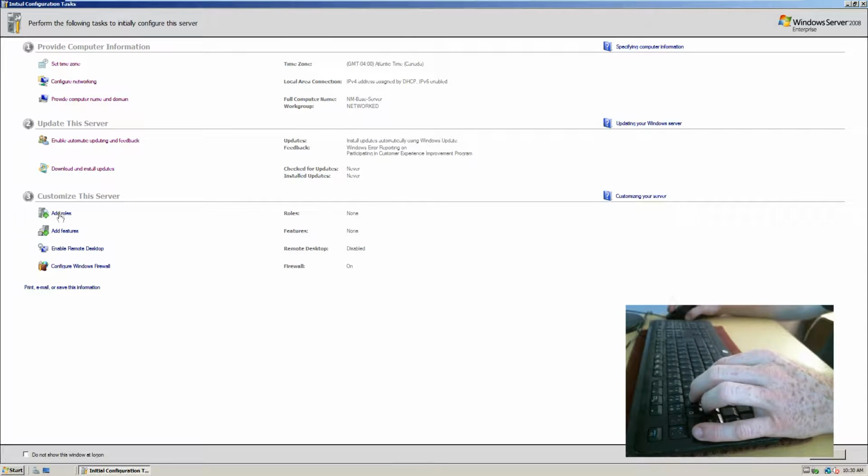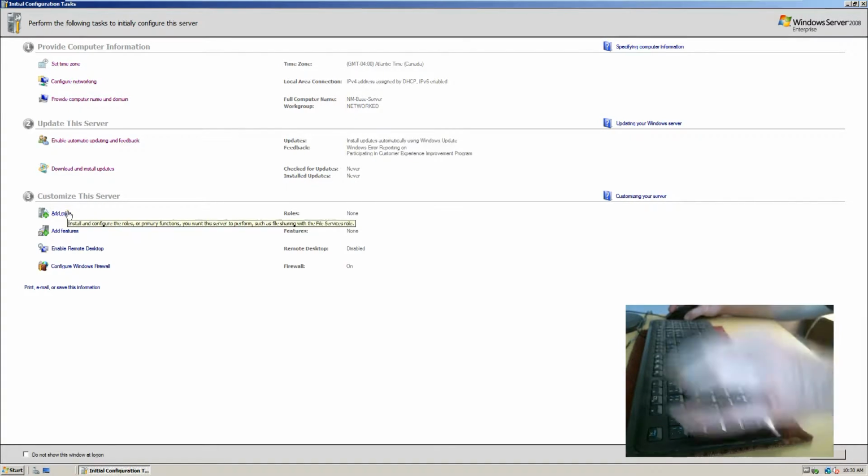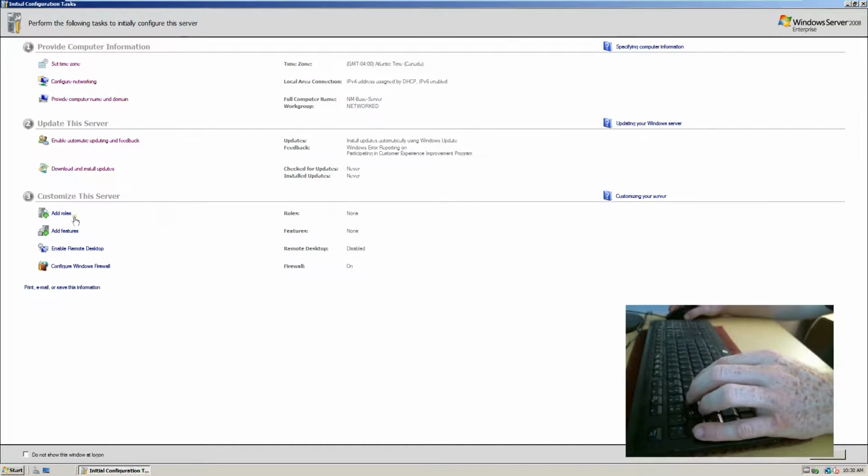Customize this server. A server can have roles. So here we can click this and install and configure the roles. And you can see what I'm doing here. I'm hovering over it and a yellow box pops up. So let's just read what that says. Install and configure the roles or primary functions you want to use the server to perform, such as file sharing and file services role.